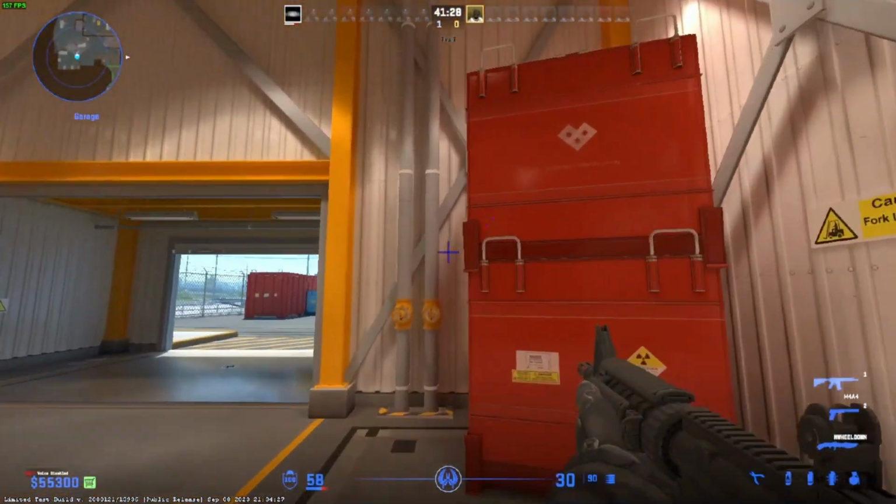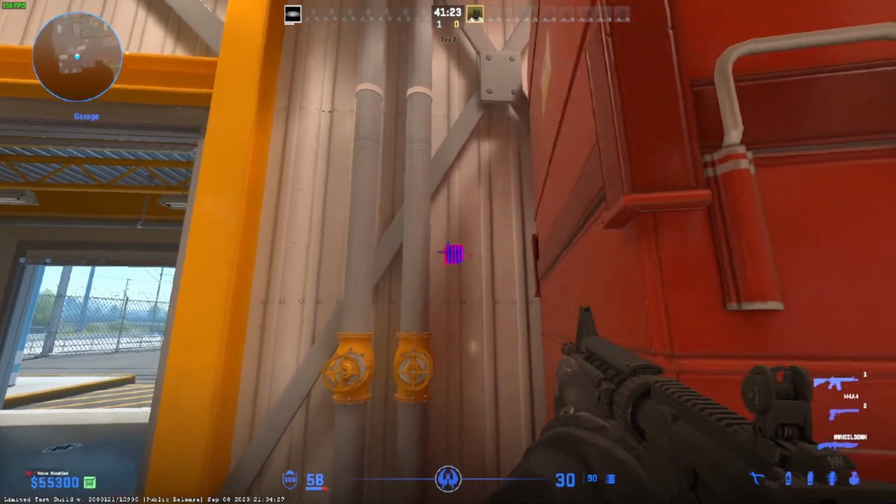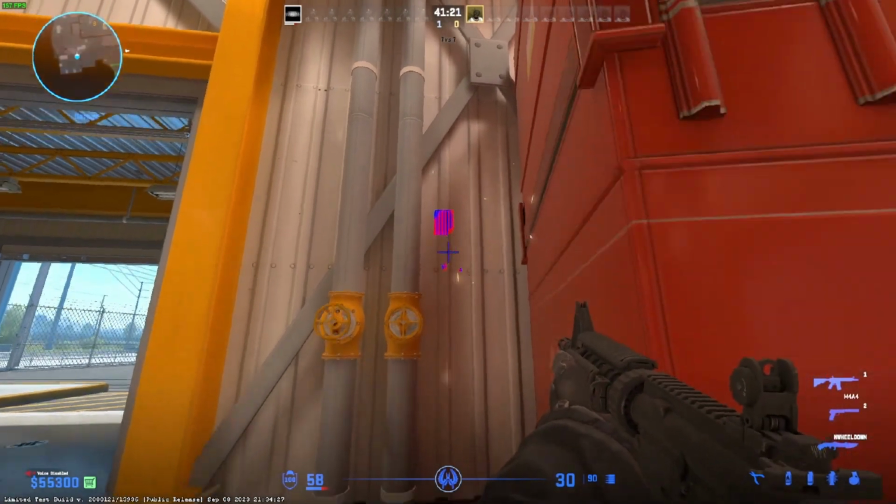Come over here to this orange box right here in the corner, right above these rivets. You could shoot up and potentially kill somebody or hit them that's up on Marshmallow.